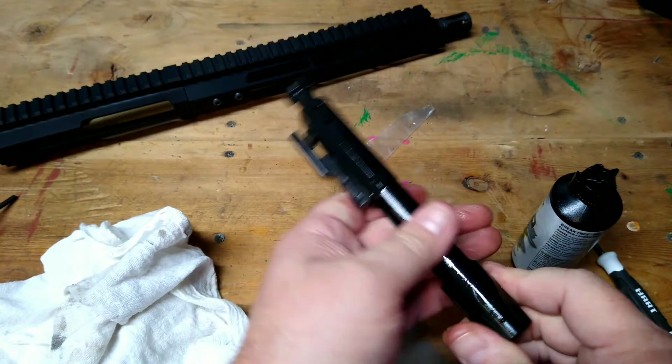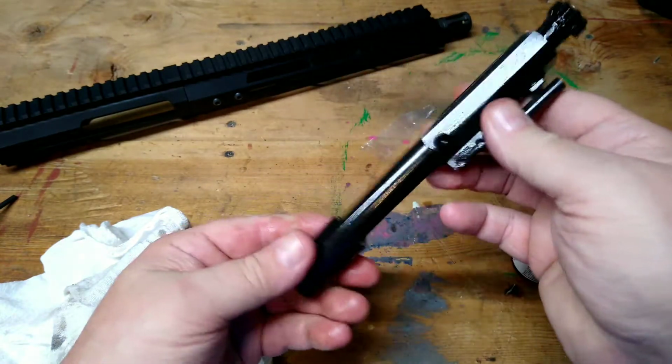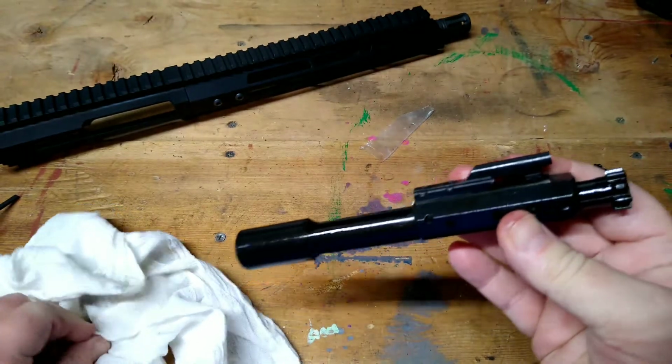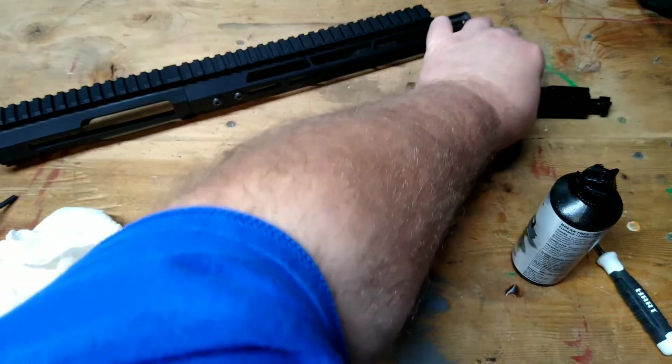We want this to be slick. So we got that lubed up good. I'm going to set that aside.